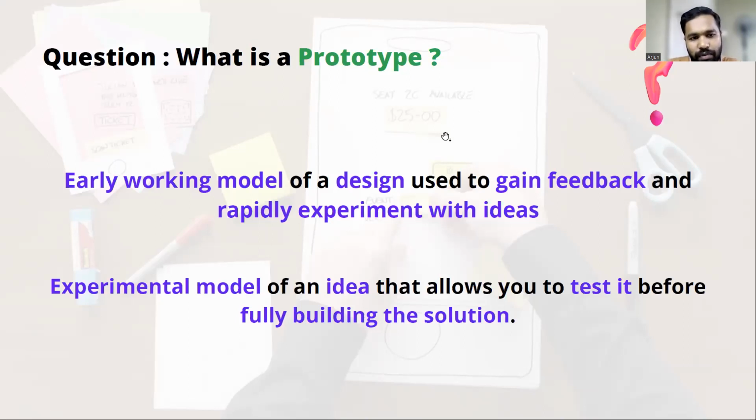So yes, it's an experimental model, an early working model of a design or an idea that you use to gain feedback, rapidly experiment with ideas, and test it before fully building the solution. Why is it so? Because many people, when they have a startup idea, will immediately start to build the full solution without even thinking of whether people will be interested to buy the solution or not, without even thinking whether we will have the money to fully build the solution and commercialize it. So people immediately jump to start building it by spending their money. That's where a lot of failures happen.